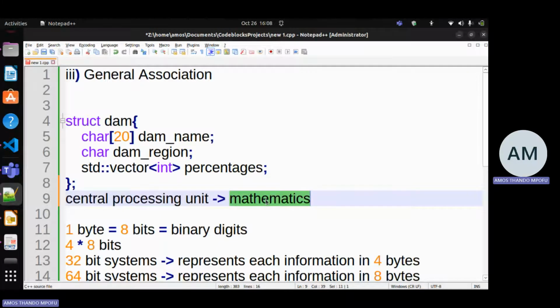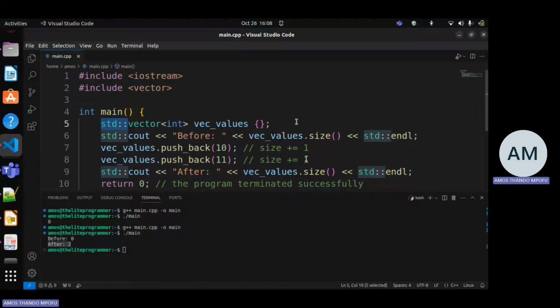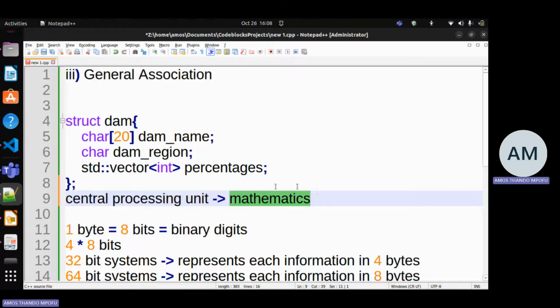So the way your computer works is that it takes something from memory. Basically, it's stored in memory, it's saved in your hard drive. Then it gets loaded onto the central processing unit. That's why you are able to run it. That's why VS Code is open like this. It's running, it's being executed by the CPU. So the CPU does all of that, right?